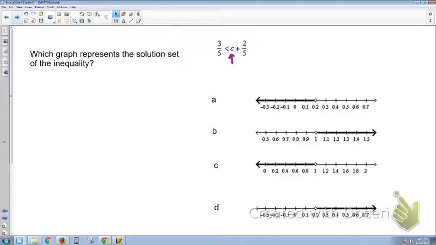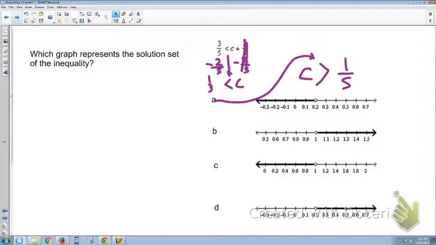So when you get a question like this on your quiz today, you're still going to want to solve for the inequality by getting rid of all of the stuff around it. This is a positive 2/5, and so to undo a positive 2/5, you subtract 2/5 from both sides. Those will cancel out and go to 0. C is going to be left alone with the inequality, and the number 3/5 subtract 2/5 is equal to 1/5. So the answer is 1/5 is less than C, or C is greater than 1/5. Right, these are the same thing.